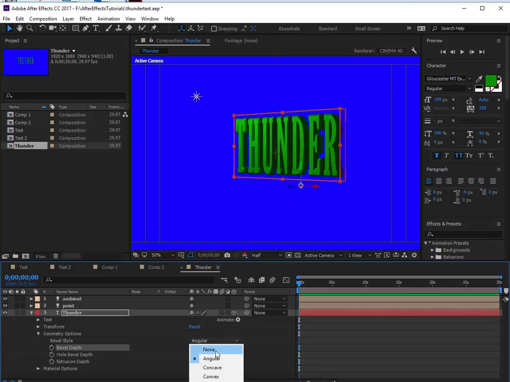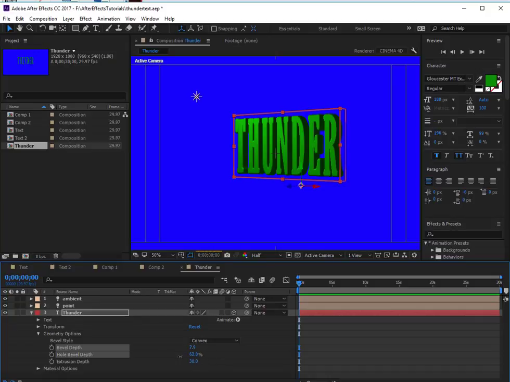So you can also change that to a concave. So that kind of looks a little bit to me like emboss, what I think of as a pillow emboss in Photoshop, and then convex. And so you can kind of play with this and just see how this looks and if it's giving you the look you want or not.